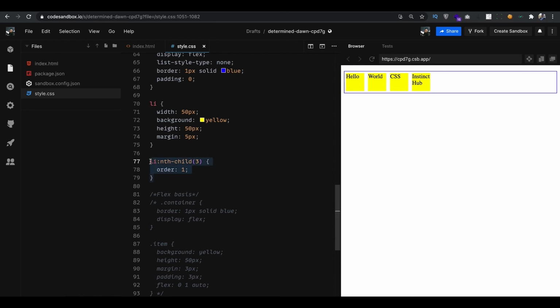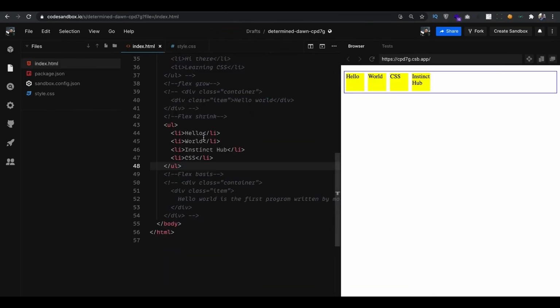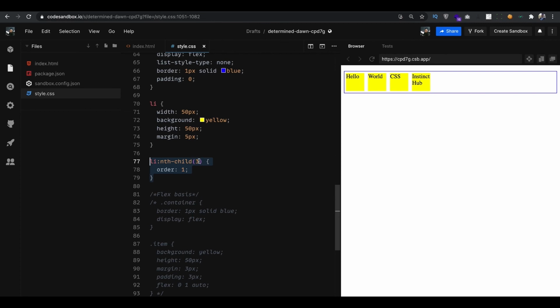Let's comment out the side and see the initial effect. You can see, by adding order to it, it changes the position. That means we move it a step forward, with that particular item being the last.